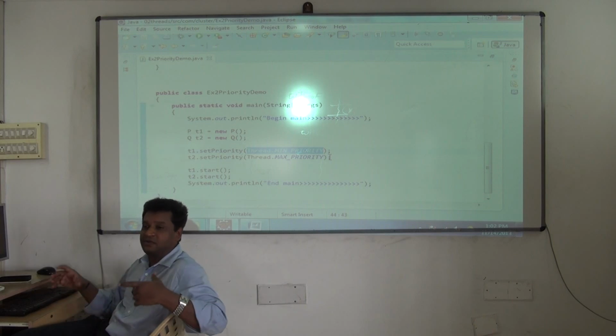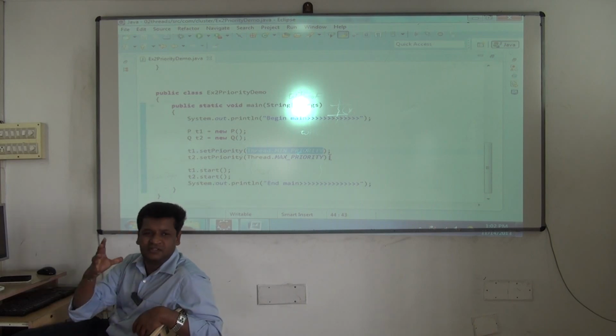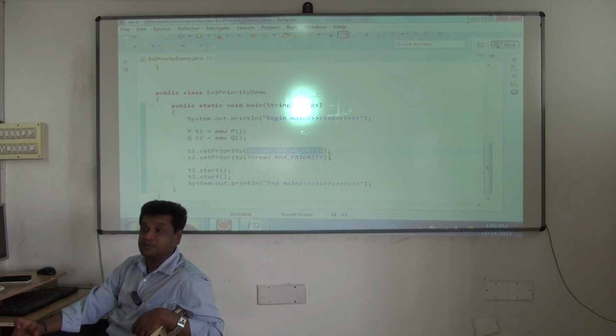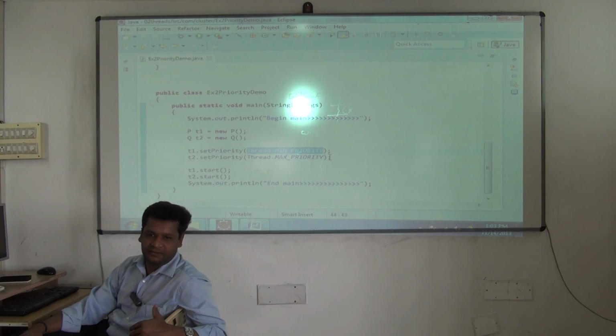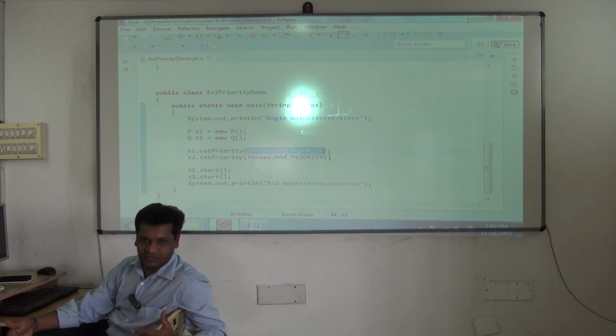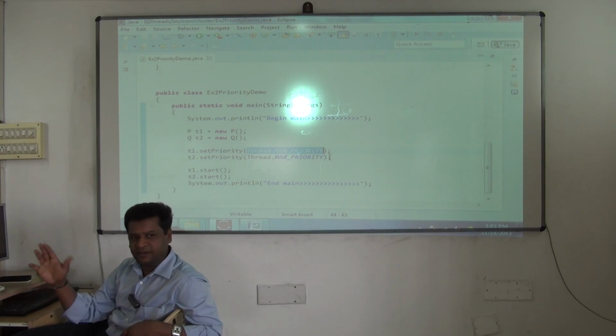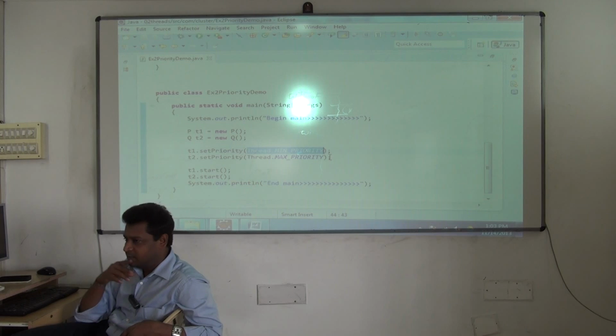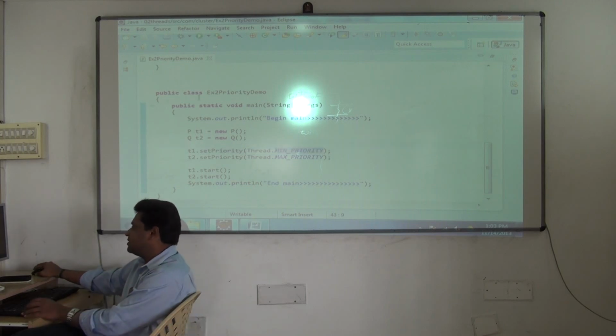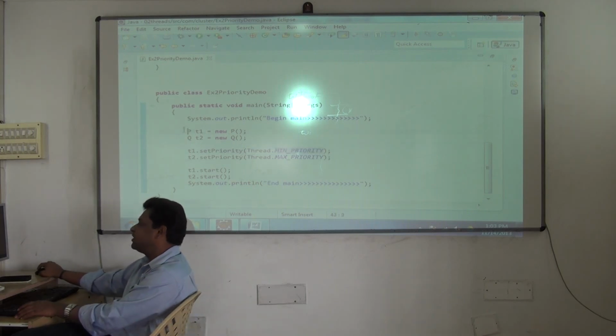Why? As soon as anybody sees 10, it is not that informative. But if I say max, okay, this is having max priority. Because even though we know 10 is having the highest priority, we need more clarity in coding. So that's how you use this. If I give 10 also it will work. If I give Thread.MAX_PRIORITY also the same output. But preference is always given like this. Okay, see now, first we'll see the output. So there are 2 threads I have created, and now for the first thread I am giving what?